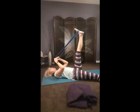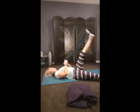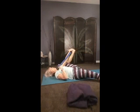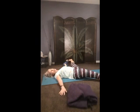All right, so let's release that leg a little bit. We're going to take it to the outside. So you can bring the knee to the chest. You can use that strap to help bring it down, or hand on the foot. You can also take the leg straight and out to the side. So once it's out to the side, try to bring that leg closer to your head again. Get that up there. Other arm can reach out to the side.